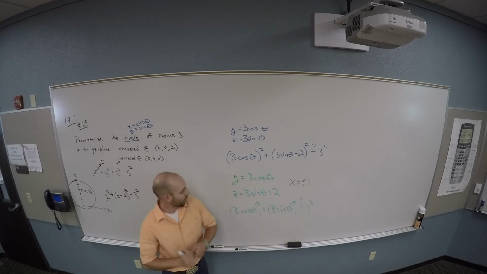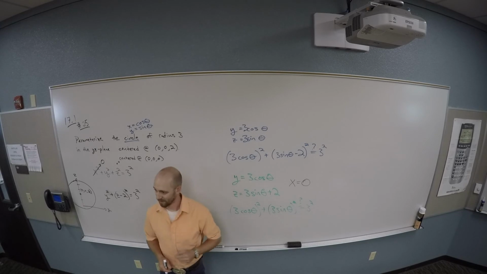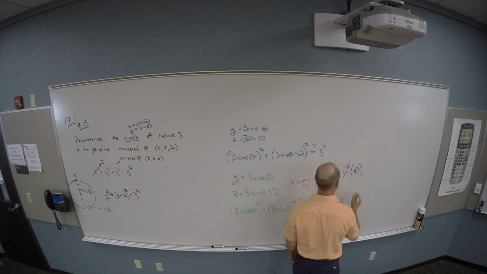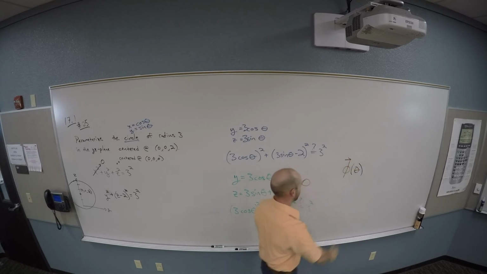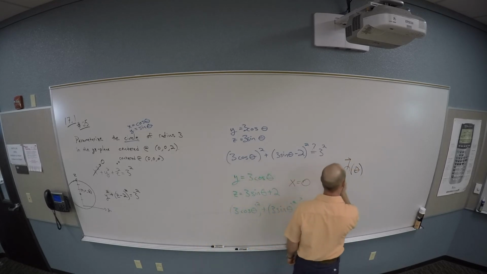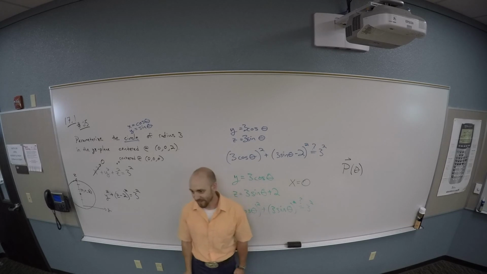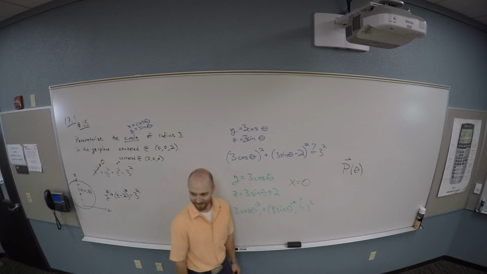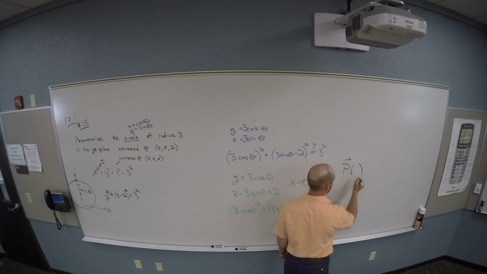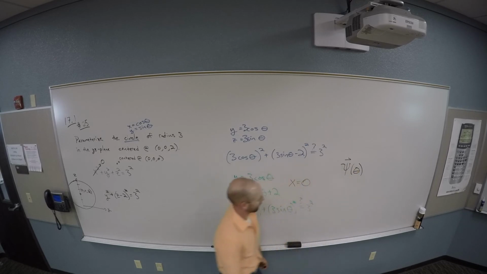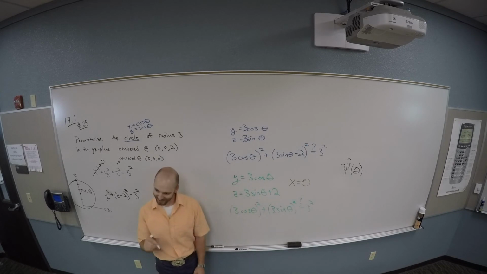Okay, so how do I write down my parameterization? What do you want to call it? I'm going to say P of theta. Okay, so we'll call it P of theta. What would psi be instead? Let's do psi. No one ever does psi. You want psi in here? It doesn't matter. Sure, we can do a psi. That looks nice. Thanks. I spent time practicing.